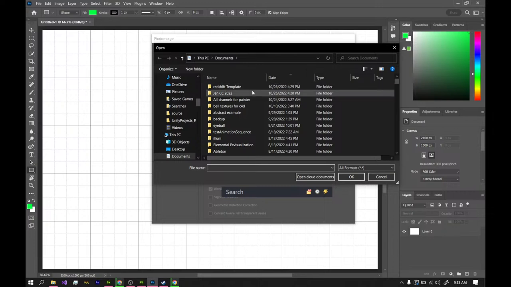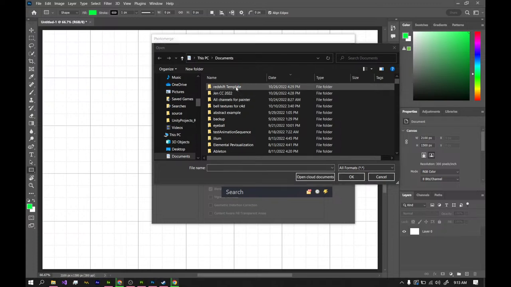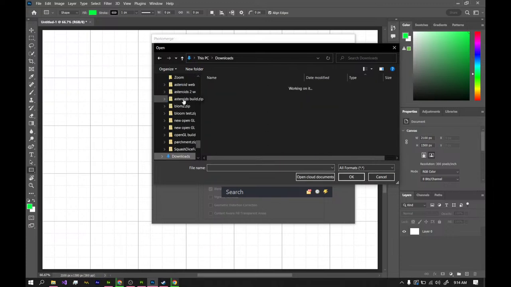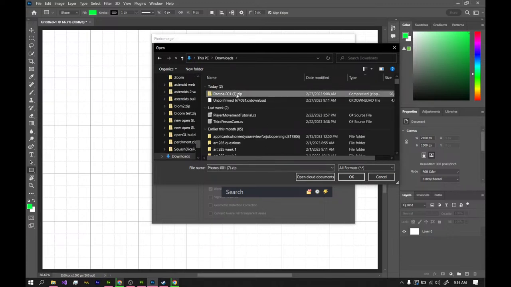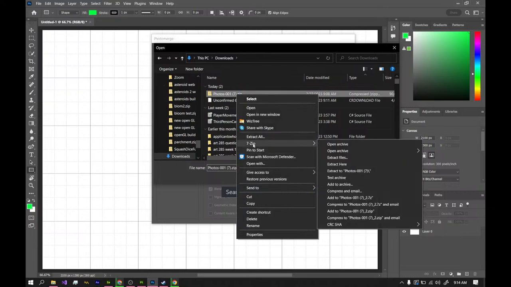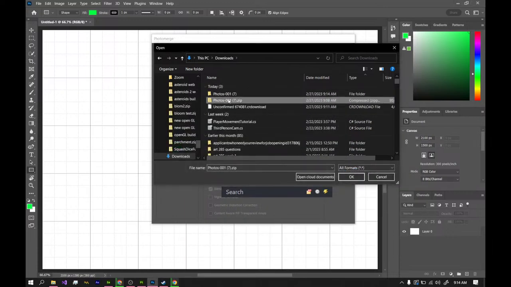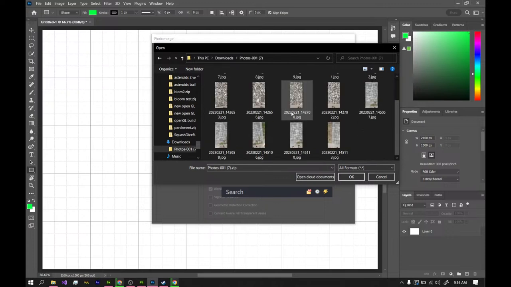And the tiling in Sampler is pretty good, but it's not going to work in absolutely every instance, and I saw a lot of that in the brick example that came through for a bunch of these. So there are some instances in which you're just going to need to tile it yourself. Let's look at how that would happen. Before you bring it into Sampler, you just take the source image and make it tileable.